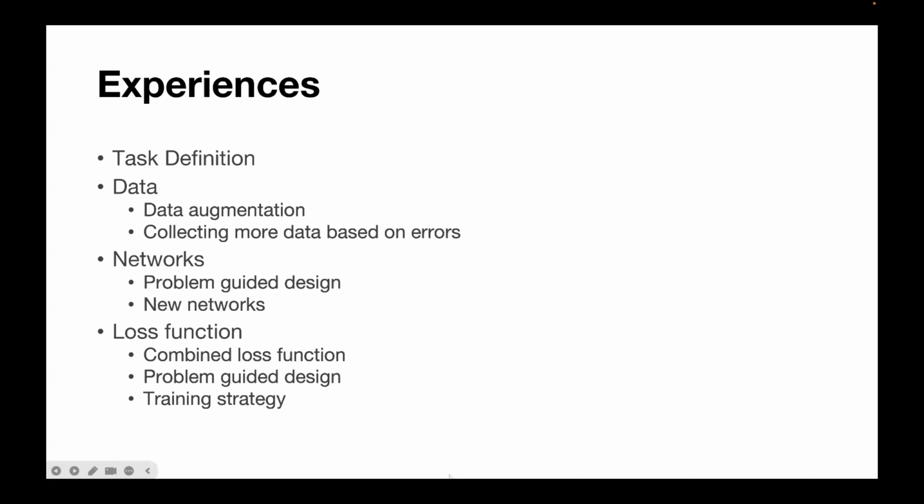And finally, you can also try to think of some loss functions. Sometimes the commonly used loss function can be promising, but for some specific tasks, they are not strong enough to get the result you want. So in this way, according to the specific errors and mistakes you made in your experiments, you can design a specific loss function for your task. It can be challenging, but if you can think of one, it will definitely be an innovative method for your paper. Yeah, these are the four experiences I have summarized for research, and I think they can be used in different tasks.